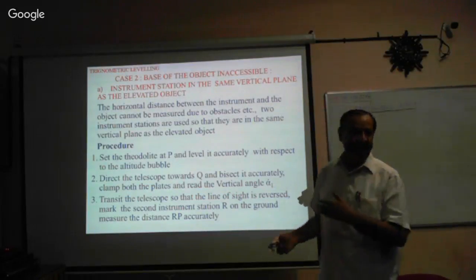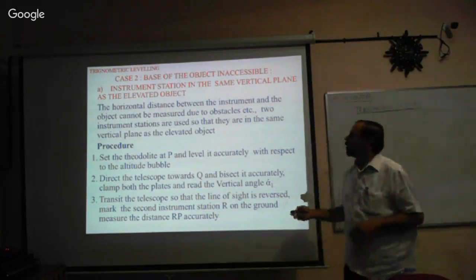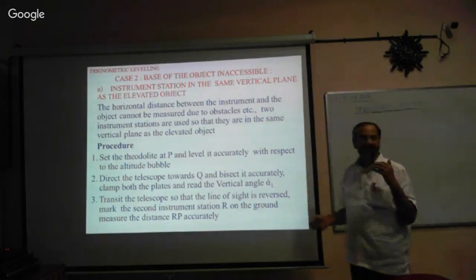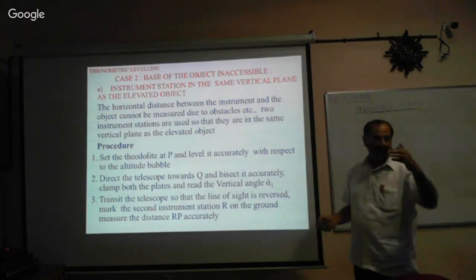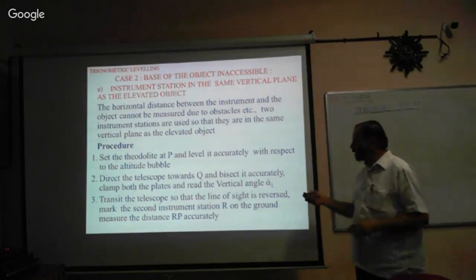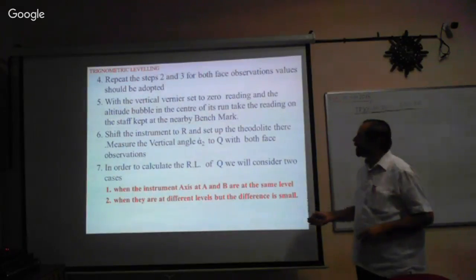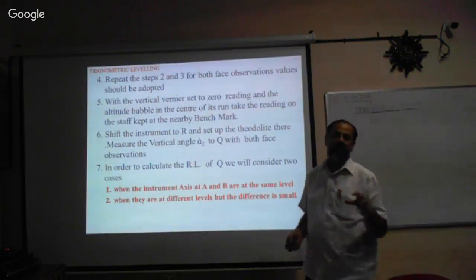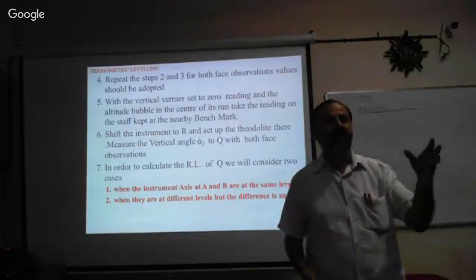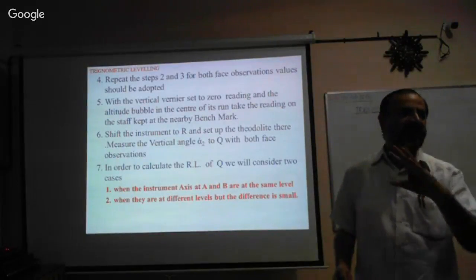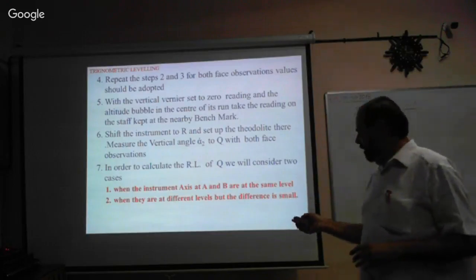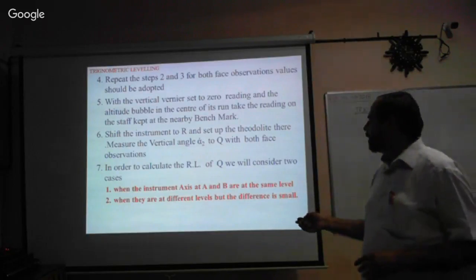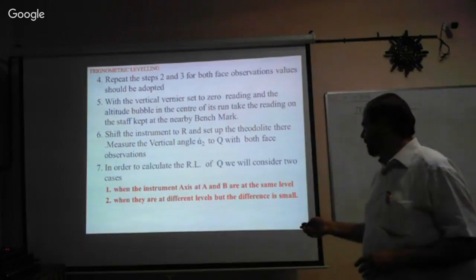Now I will explain this. When we are not able to reach the base of the object, how to do this? I will explain one by one. When we are not able to reach the object, there is another method. I will tell you what that method is. This is the procedure I have written here. I will explain this one by one.